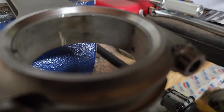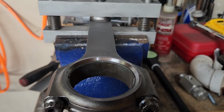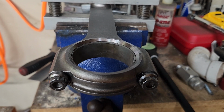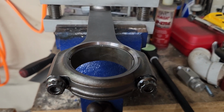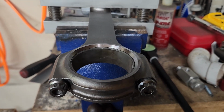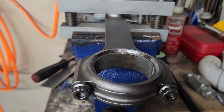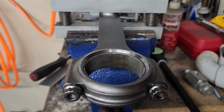So, what I'm going to do next is take this apart, pull those bearings out, put them back in the box, and get everything ready to be shipped out with main bearings and have these coated. Like I said, I'm hoping the coating picks up about 0.3 or so, tightens the clearance up a little bit. 0.3 thousandths isn't bad. That's what I had on the main bearings. I'd prefer it to be around 0.0025, but that's not bad. So we're good to go.